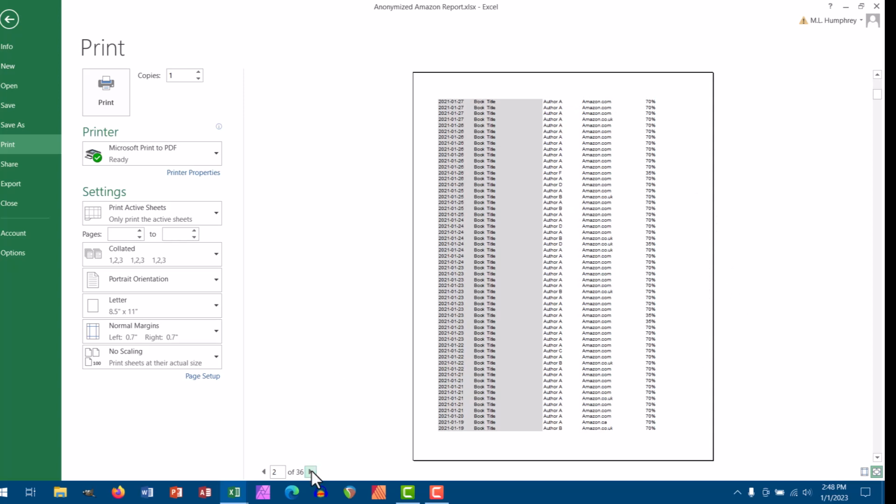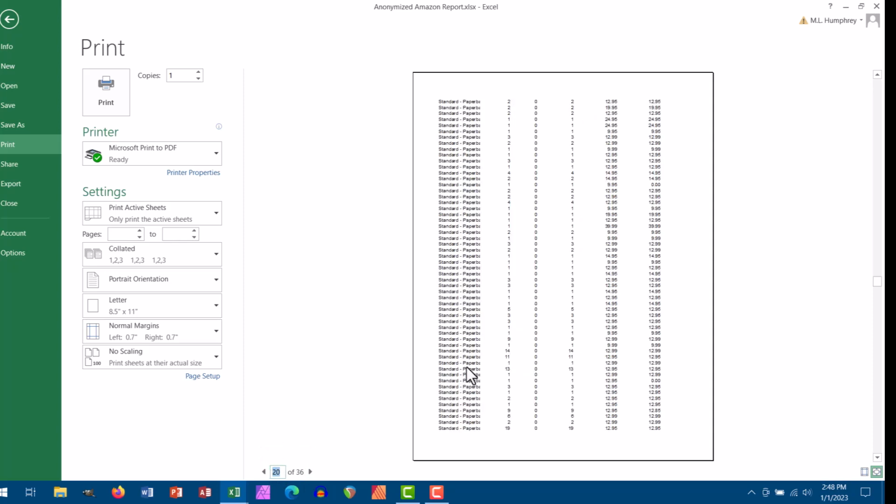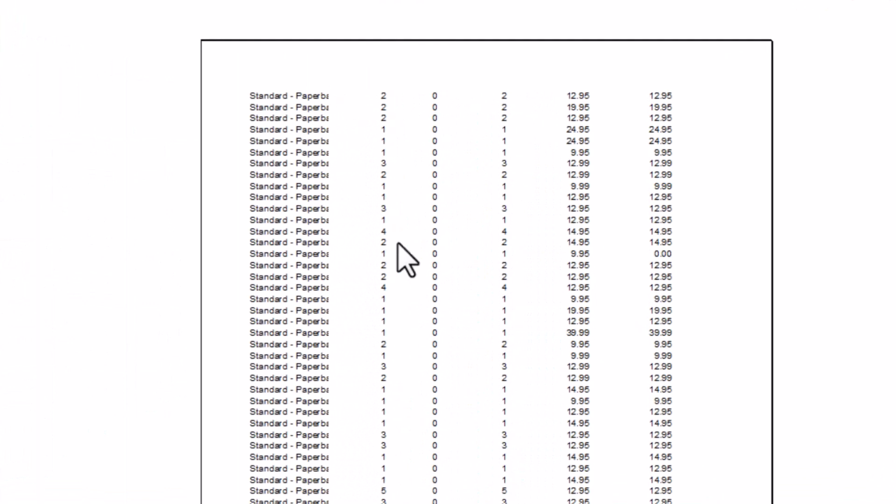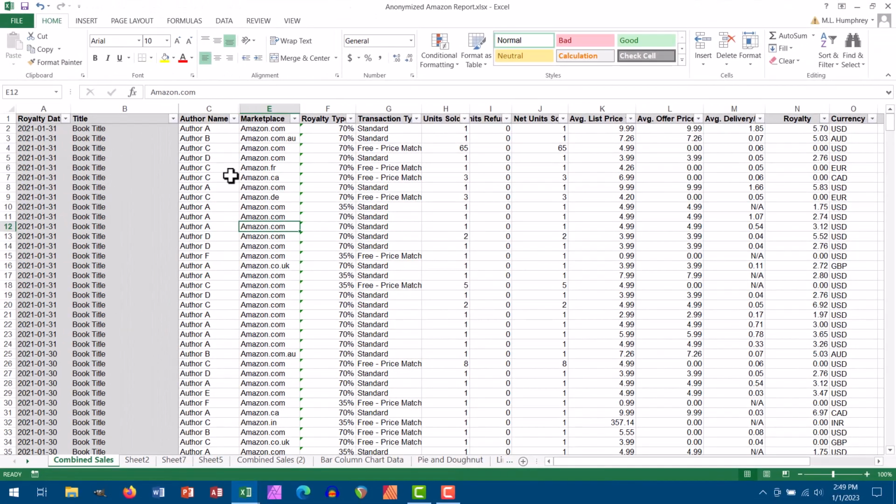All right, this next page, I don't know what that data is. I don't know what column A, column B, column C, column D, column E are. I mean, I can guess. But when we get into the numbers, which is probably going to be, I don't know, 20, I have no idea what each of these columns are. So the key to this, let's go back to the document, is to print titles.